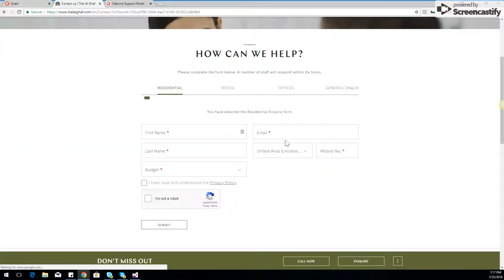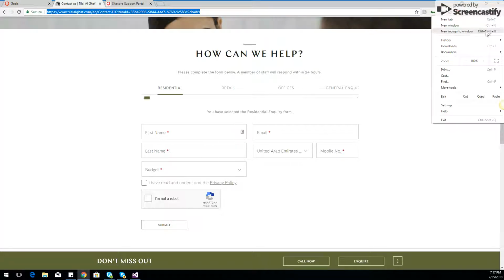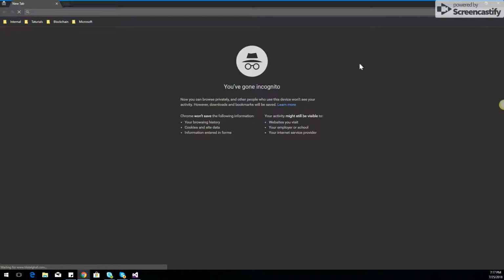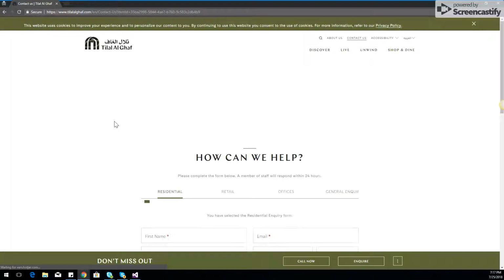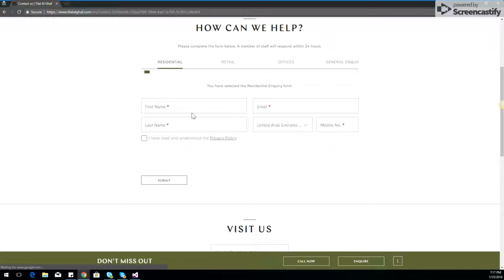As you see here, we have like 6 fields, but when you open it in a different session, it will start showing you different forms or different variants. It's a different one here. As you see, refresh again, it should show you something else.